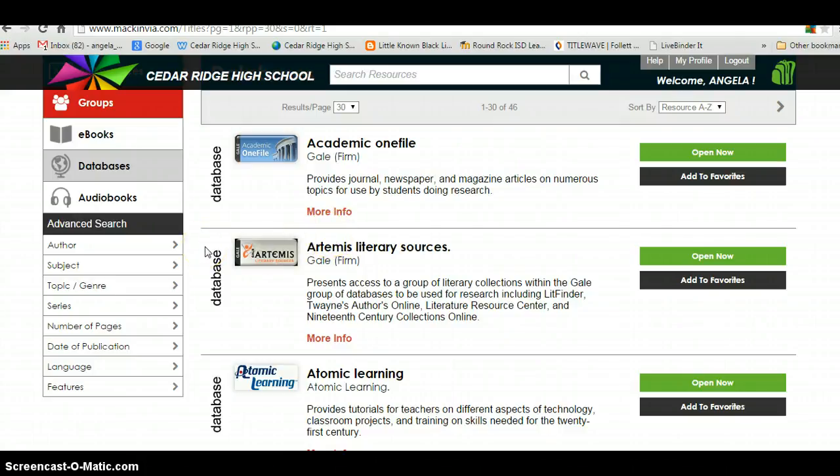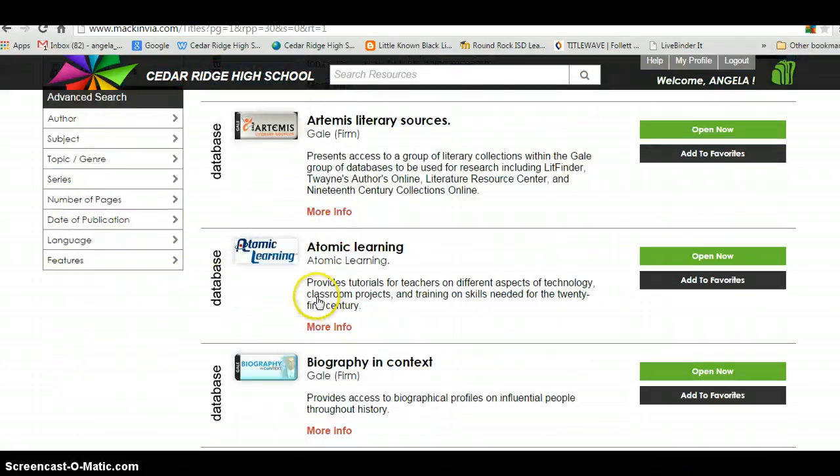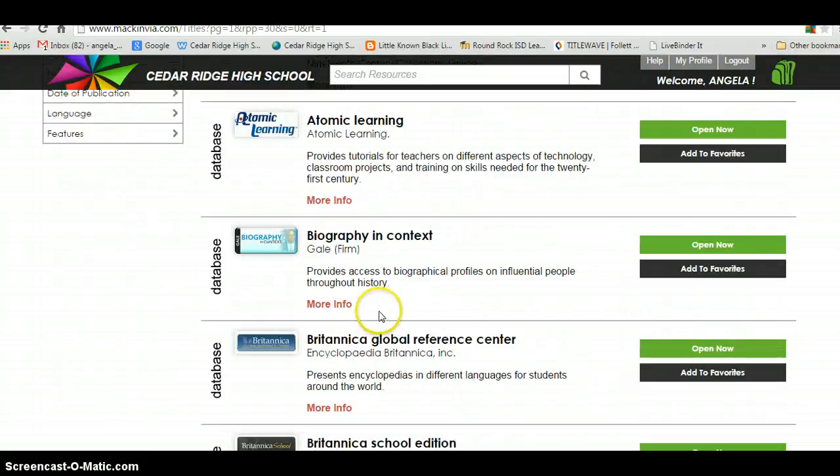So this is going to be biography research. The Gale group produces a lot of resources that are subject specific, and one that they do in particular is called Biography in Context. A lot of times you do have to look up information on historical figures, whether that be health sciences, literature, or history, and this is just a really good resource to use. Again, you don't have to type in another password. All you simply do is click on Open Now, and it opens another window for us in Biography in Context.